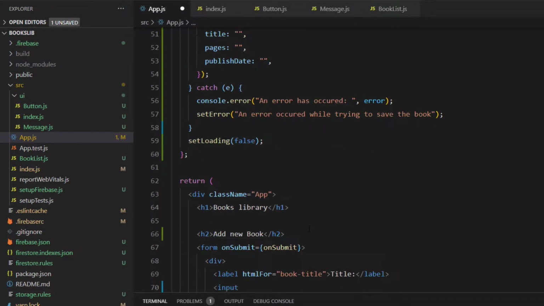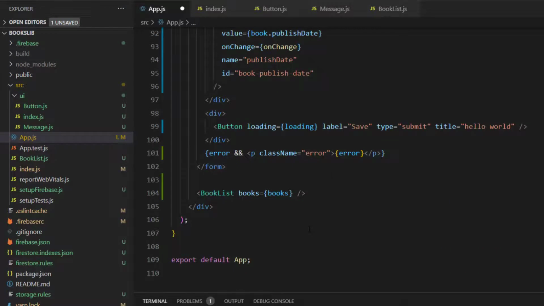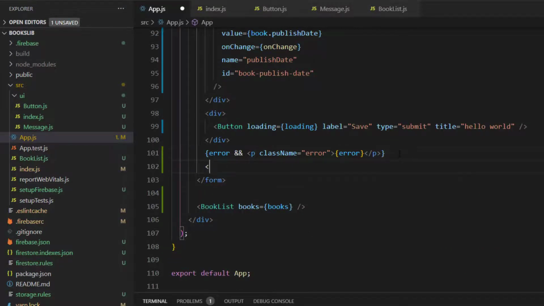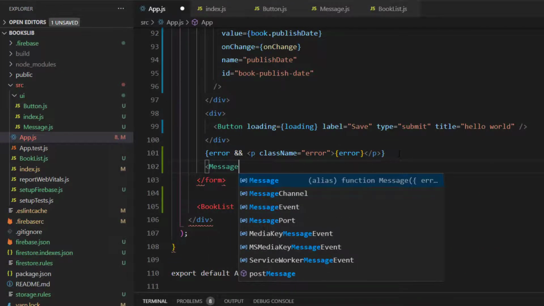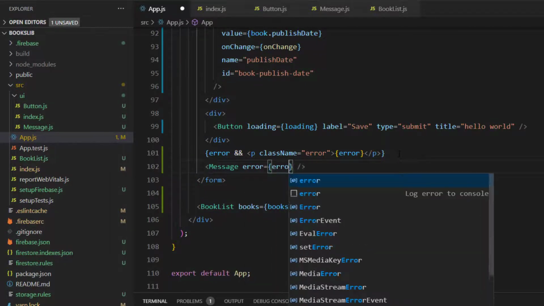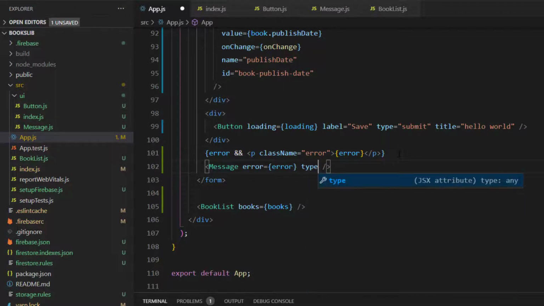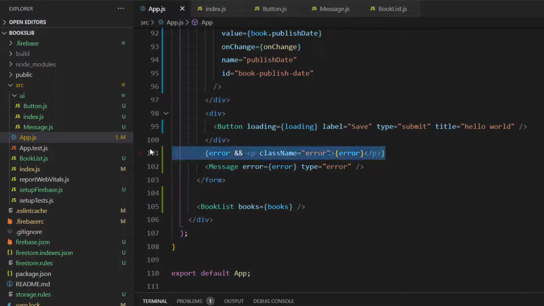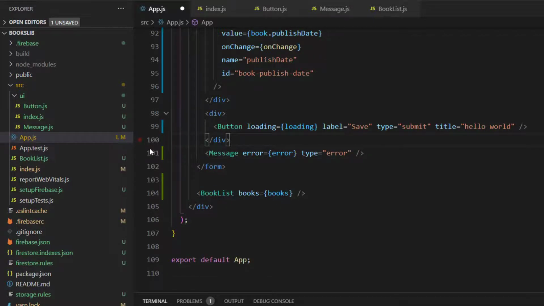Alright, so here I can use the component message as an element, and I will provide the error, and the type will be error. Alright, so now I can remove this line of code.